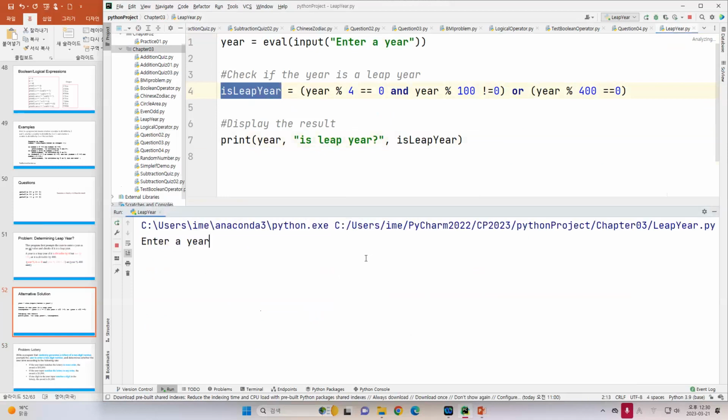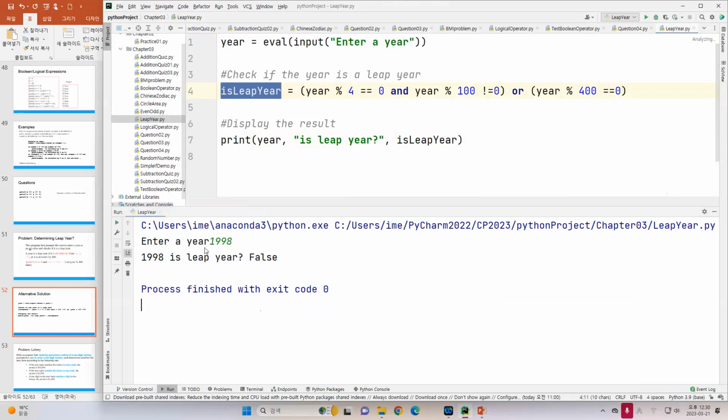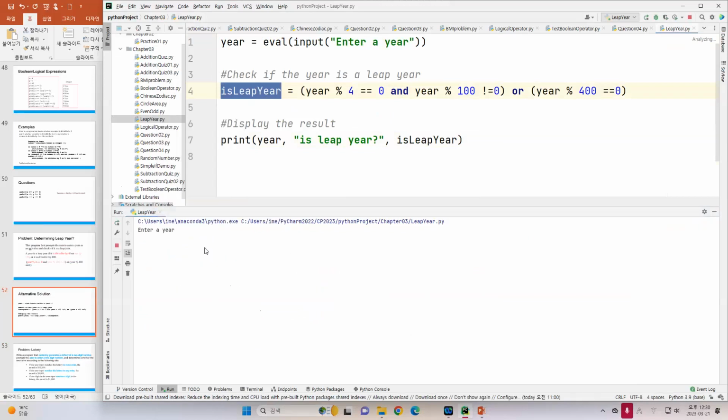So for example, 1998: it is not a leap year. Okay, if it is 2000, it is a leap year. It can be divided by 4, or it can be divided by 400.